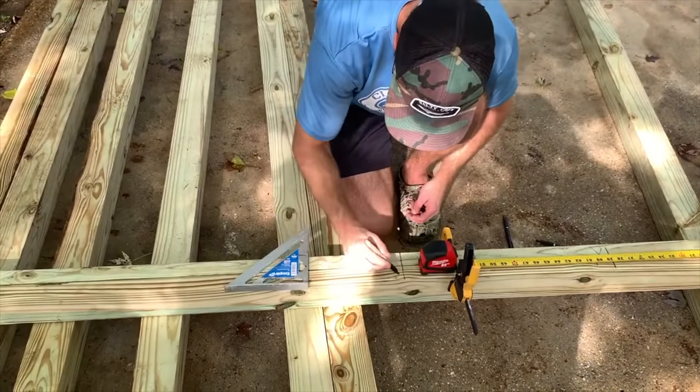After installing the roof rafter overhang on that side of the shed, we moved on to the other side of the shed and repeated the exact same process. Again, that's taking the 14-foot roof rafter, putting it in place in between the fascia boards, holding it in place temporarily with the bar clamps, and then putting 2 screws through the fascia board into each roof rafter connection. So as you can see, we use the clamp there to make sure that we have it flush on the side. And then he's just gonna screw that in right there.